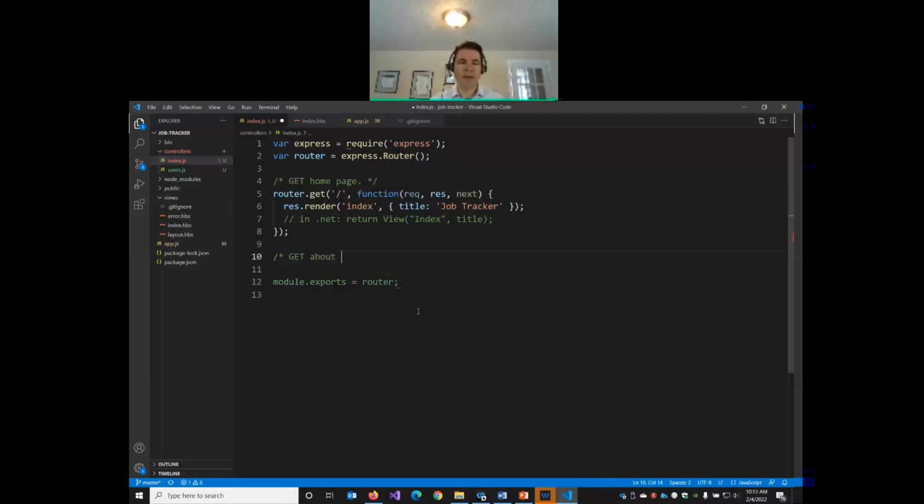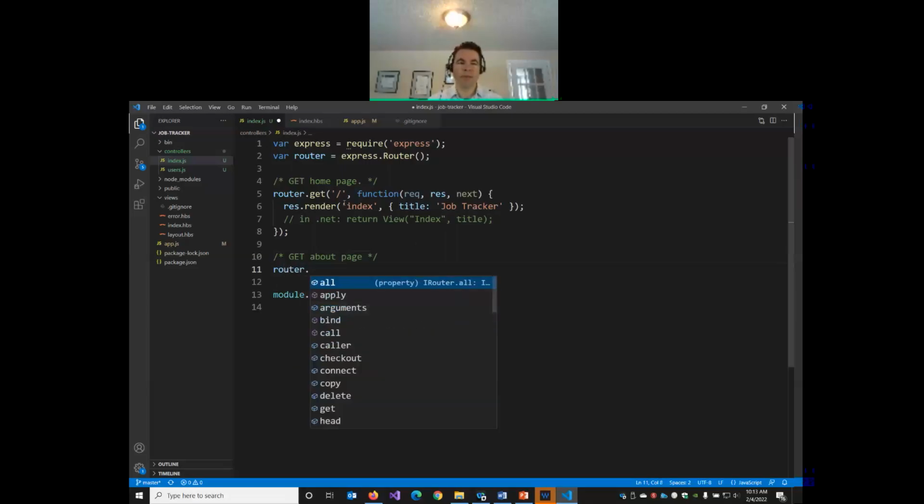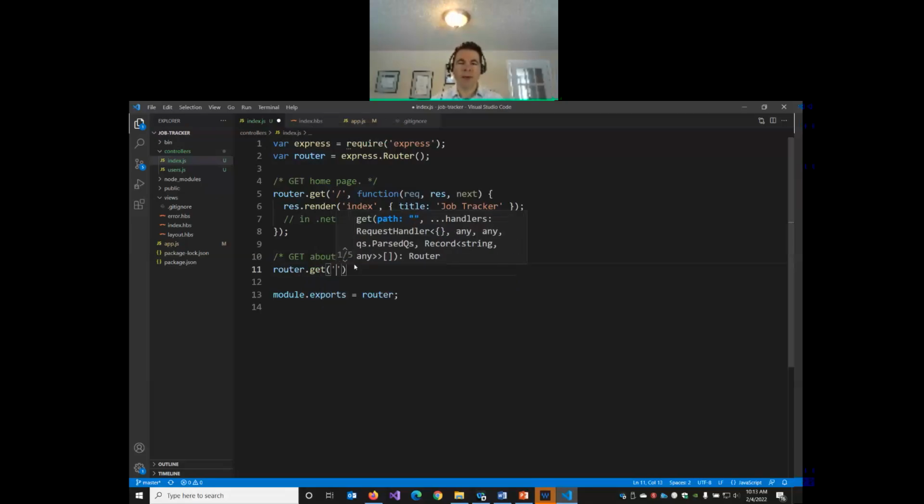get about page. So we'll use our router that gets created on line 2. And when we have a get method, we're going to specify our URL is /about. So when we get a get request at localhost 3000/about, now I'm going to use some of the syntax in the Express generator. I'm not quite sure why they haven't updated it.